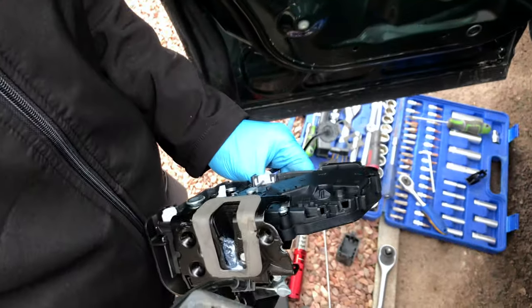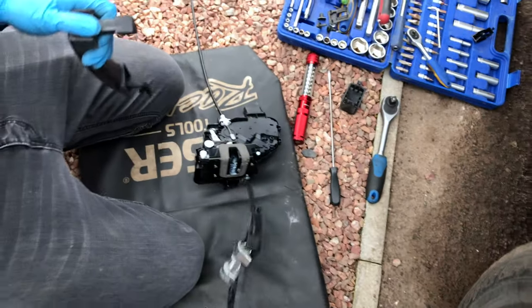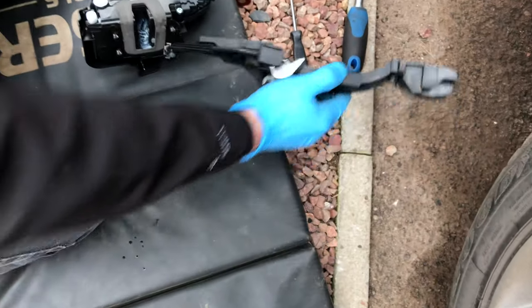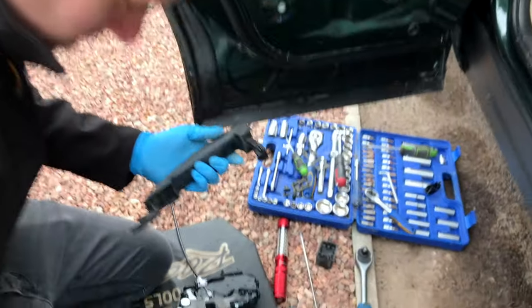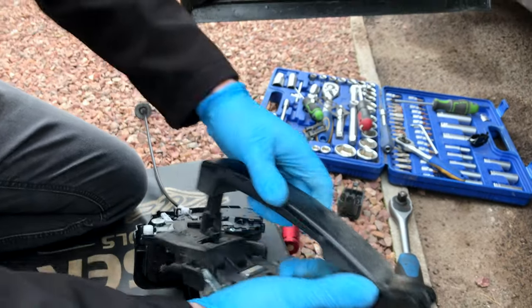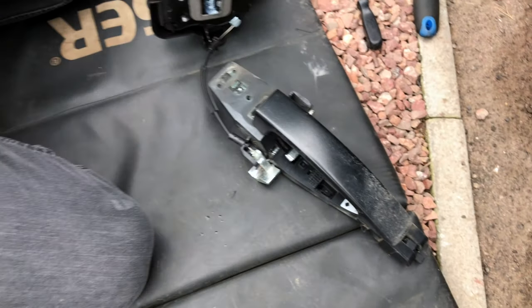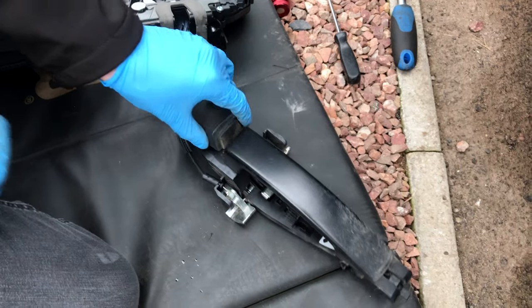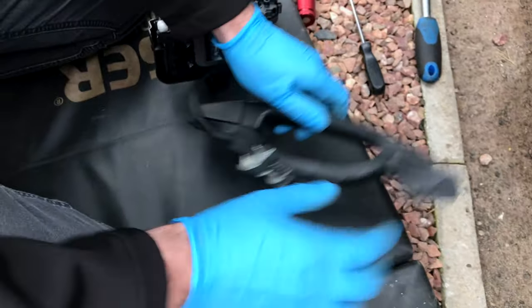Yeah, so that's what we just took off. That obviously sits up against the inside, up against the door. That's obviously on the outside, and that will go in there like that. Obviously slid back, that little block. That's your cover. It sits there in there, so that it is all sat there like that.